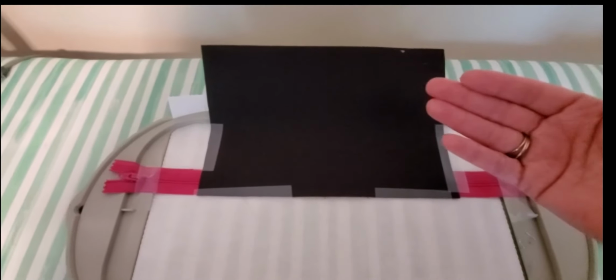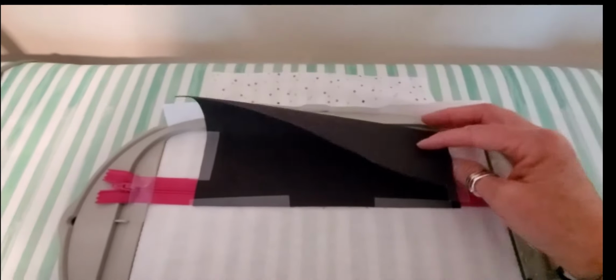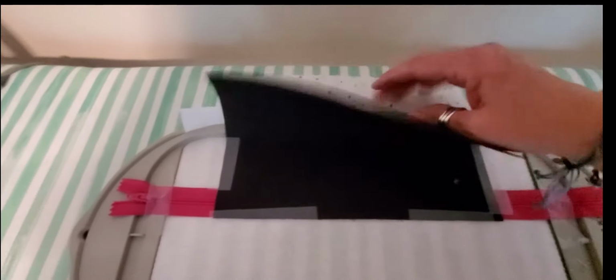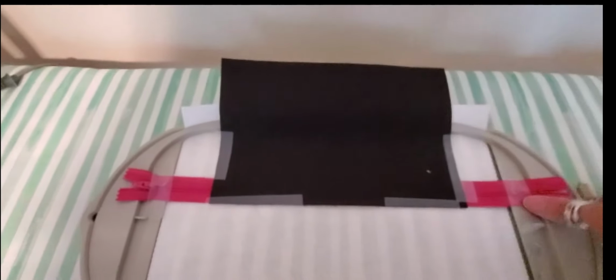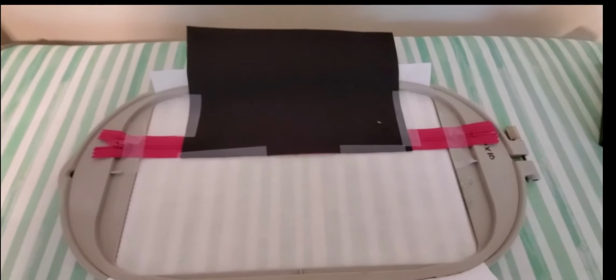Okay, so I've got it down, it's lined up, I've got the front side facing down. If you have a pattern that has a front and a back, a right and a wrong side, you're going to have the right side facing down to the stabilizer. I've got the lining on there, got it taped down. We're ready to take it back over to the machine and do the next set of stitches.